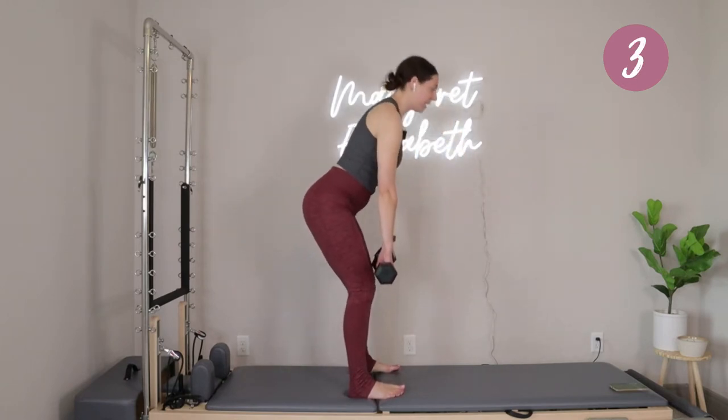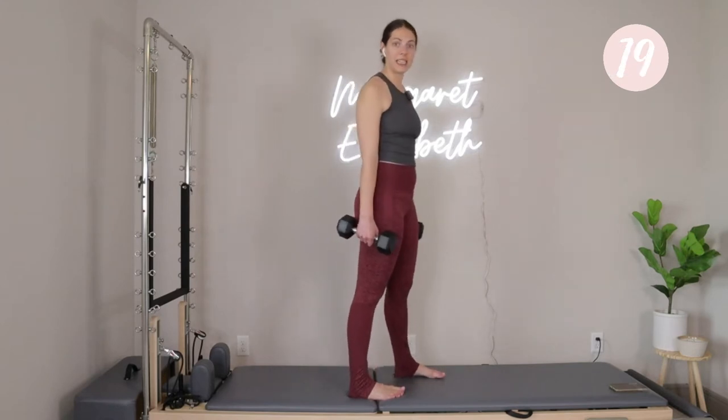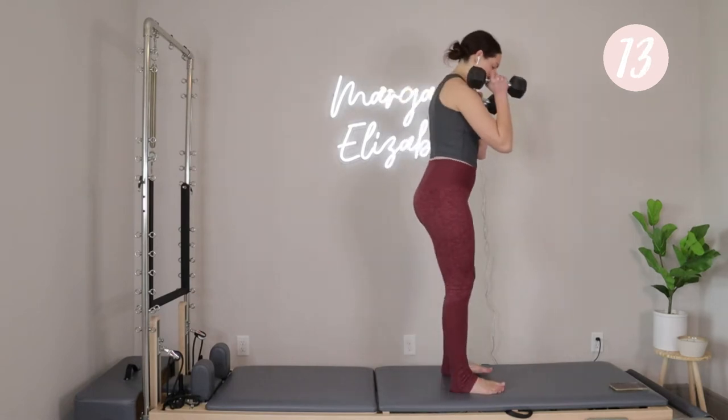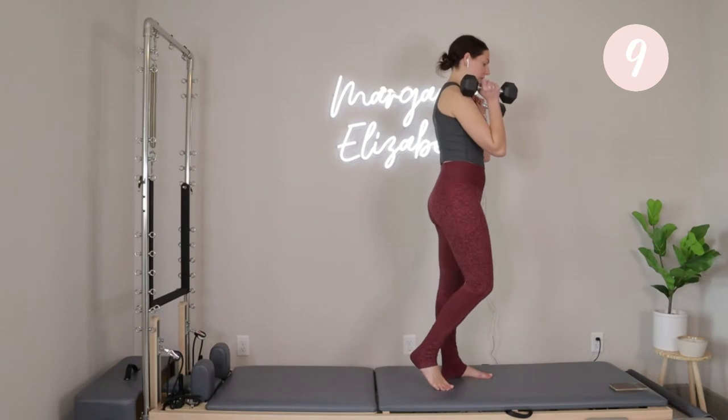Good, five, four, three, two, and one. We'll stand all the way up. Take a deep breath. Okay. Weights are going to stay in your hands. I'll give you the option to take them up by the shoulders. We'll start by keeping our right foot forward. Left foot's going to step back. We'll take a lunge from there.